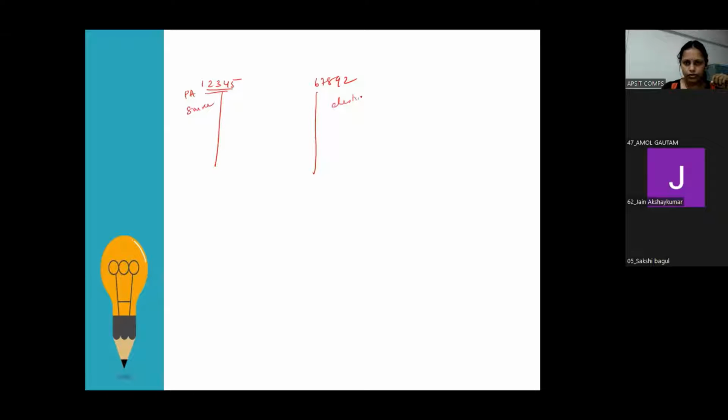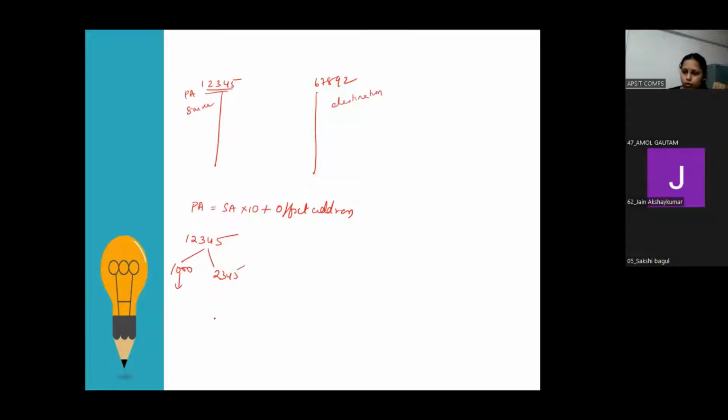My destination should be in the extra segment, right? Who will give this address? How do you split up this address? What is the formula for physical address calculation? Physical address is equal to segment address into 10 plus offset address, right? This was our formula. So how do you write 1, 2, 3, 4, 5? 1, 2, 3, 4, 5 will be written as 1000 and 2, 3, 4, 5.